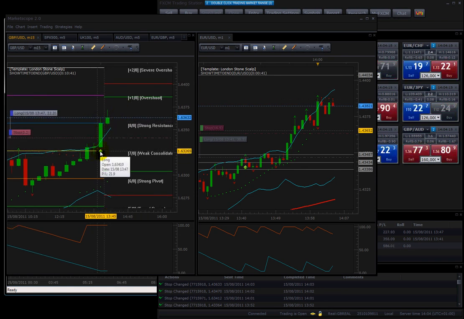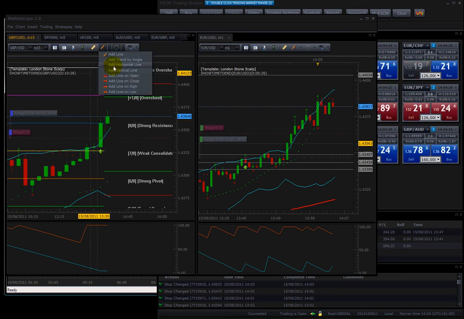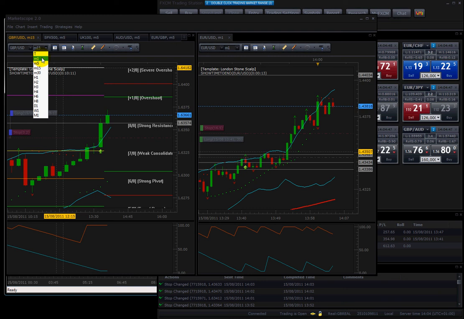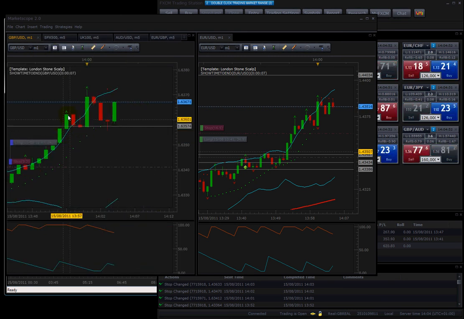So now that was an initial target. When I first entered this trade, I was more than prepared to exit the trade at the 8-8 line. It's only because I noticed the euro rallying that I decided to keep it going. But now, as you guys know, a target can become resistance. The London Stone lines unfortunately don't work on the 1 minute or 5 minute time frames, so you have to kind of improvise. So the 8-8 line has been resistance, now we're expecting it to be support. Just draw a horizontal line over it, and then switch to the 1 minute time frame, and you'll still be able to see your horizontal line, and you'll see that price rallied through.